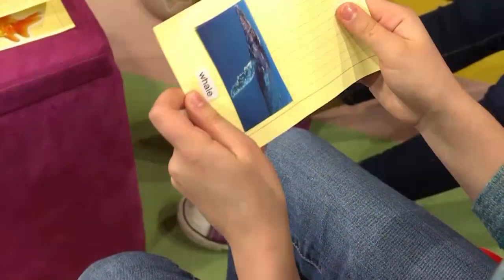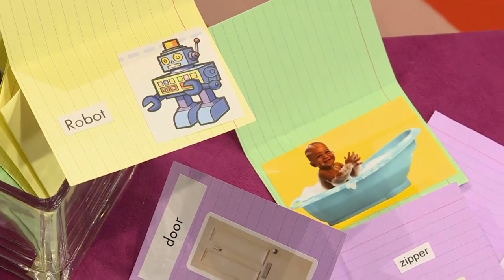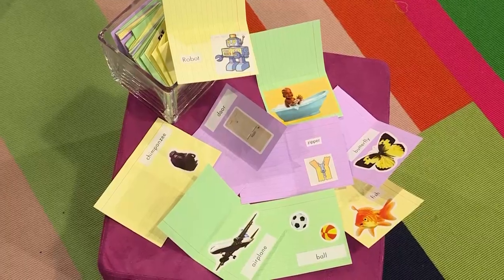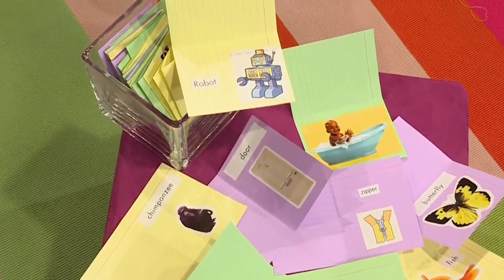We're playing Old MacDonald Switcheroo. Here's how you play. You need a bowl full of picture cards. You can draw pictures or cut them out from magazines or even use stickers. The pictures can be anything, like a wild animal or food or something you play with. Just tape or glue the picture onto a card and then put the cards into a bowl.